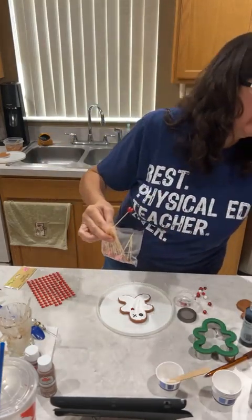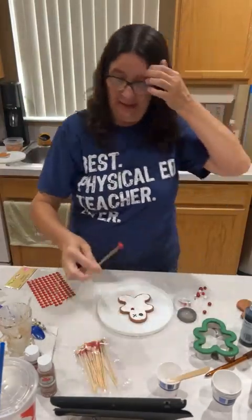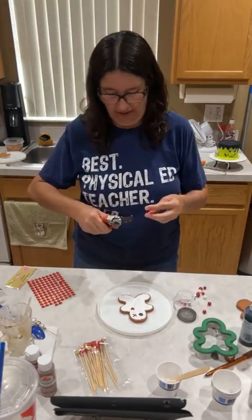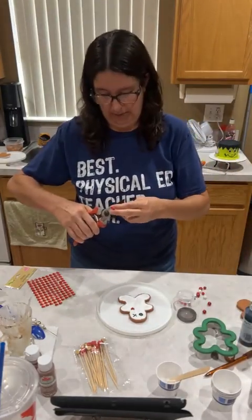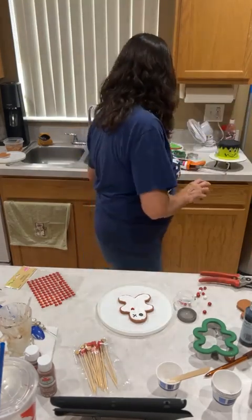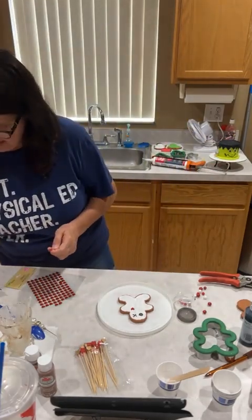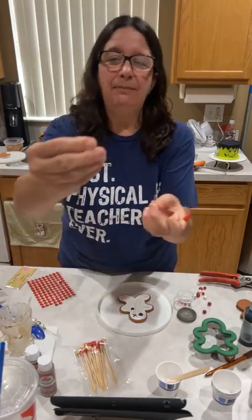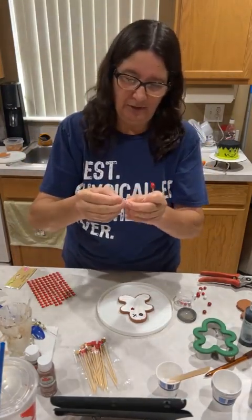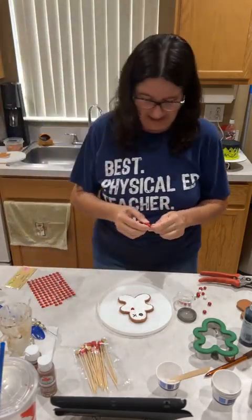These were from Dollar Tree at Valentine's Day. I had different things in mind that I was gonna try with it. We're going the easy route. I had little hearts. Where are they? Are they in here? So I had these that I had spray painted, these little bitty hearts, and I was going to glue those on. I was like, we're taking the easy way out.